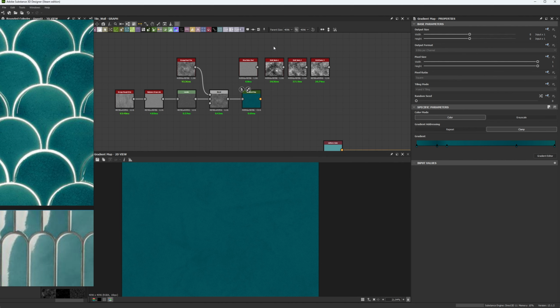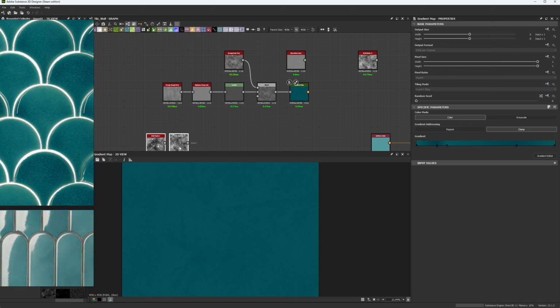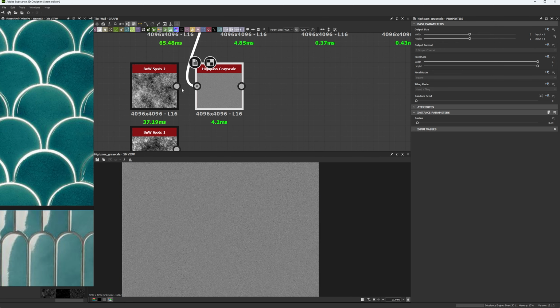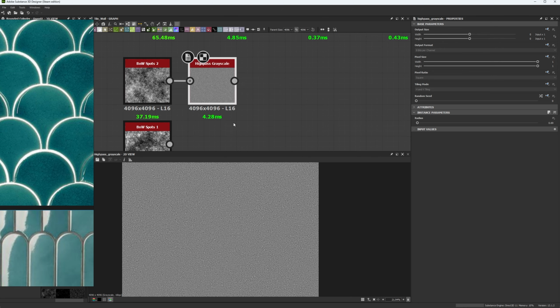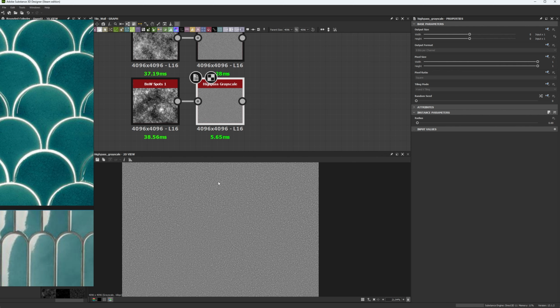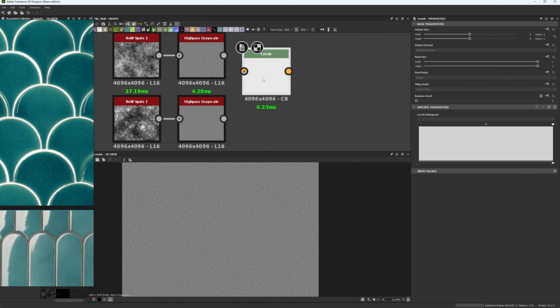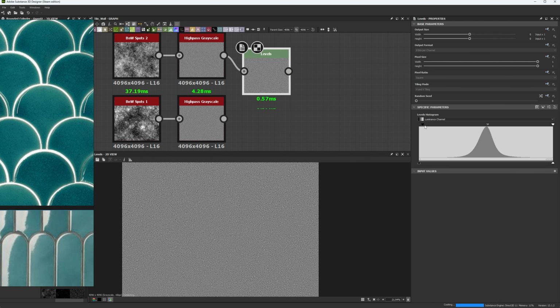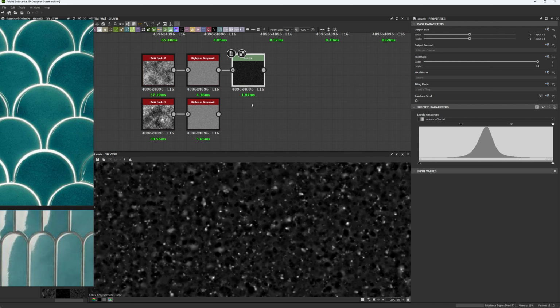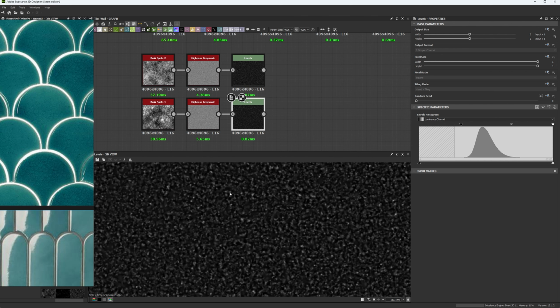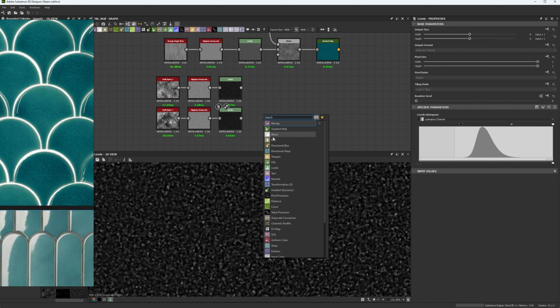And what I'm going to do now is get my black and spots 1 and 2, get this here, copy this high pass grayscale, set it here, same for the other one. Yes, and I want to have levels for each of them. Again, bring the blacks down. I want these kind of dots. This one's here, same on this one. I'm going to blend them together.